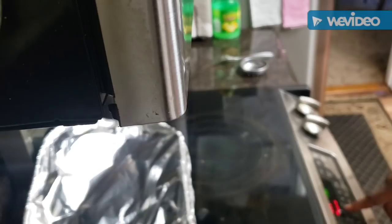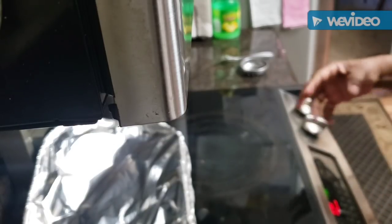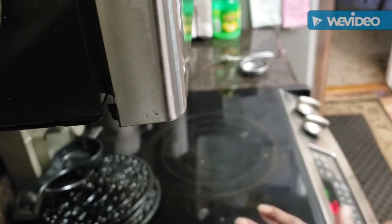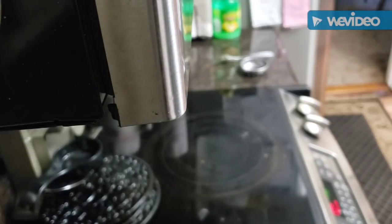I preheated my oven. I put it on 300, but then I backed it down to 275 because it's going to slow cook. And the best way to cook this meat, it's just like it tells you: slow cook it at 275 degrees. It stays nice and juicy. You cook it with the fat side up and just let it sit in there and cook. You don't do anything to it. Just don't mess with it. Just let it slow cook at 275 degrees.